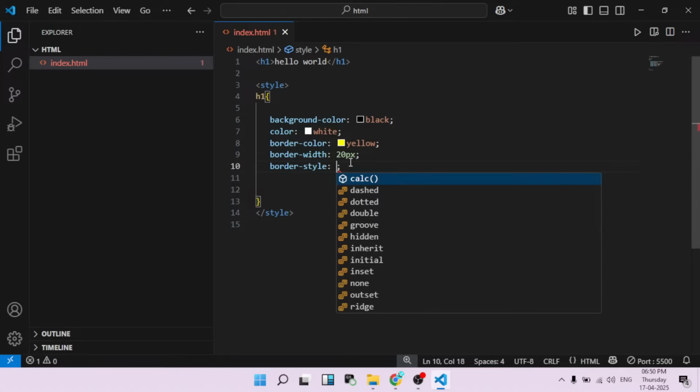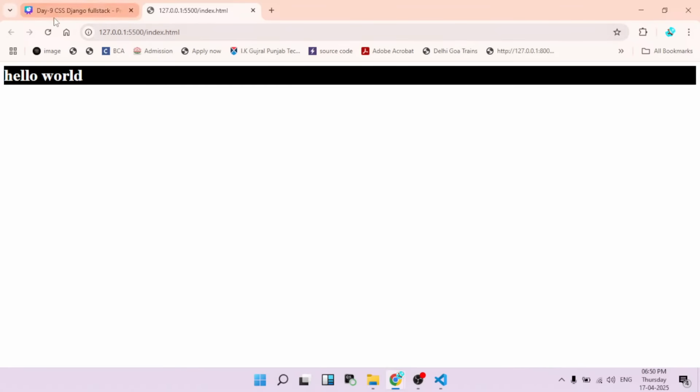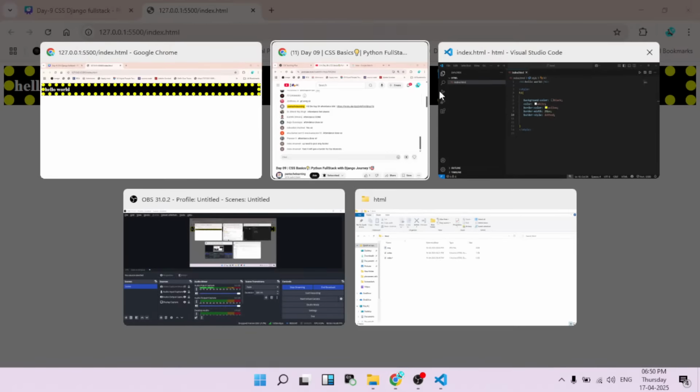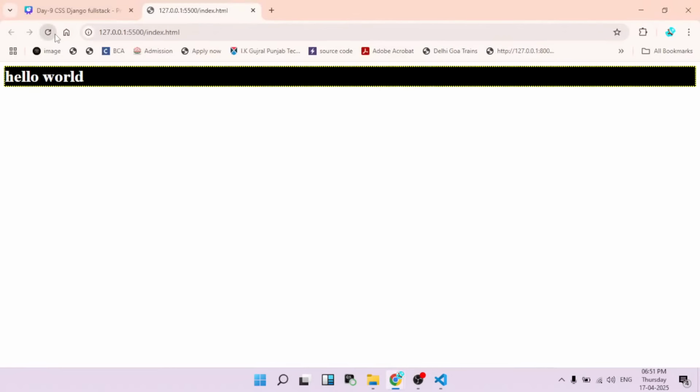Okay, we need to mention border style and we need to mention dotted. Okay, now I'm going to save. Now I go here. It looks like this. Wait, I decrease the width by 2 pixels. Now I save it, and it looks like this.